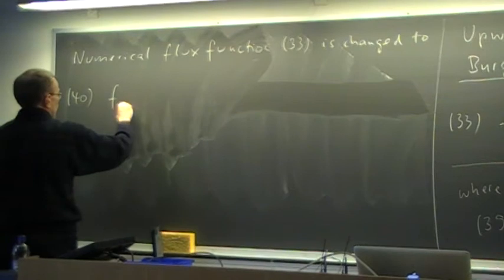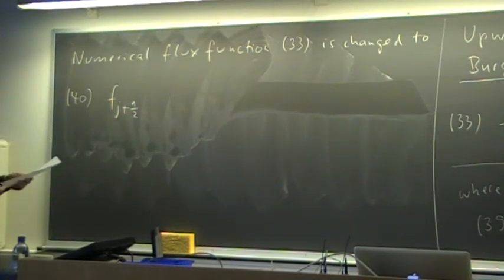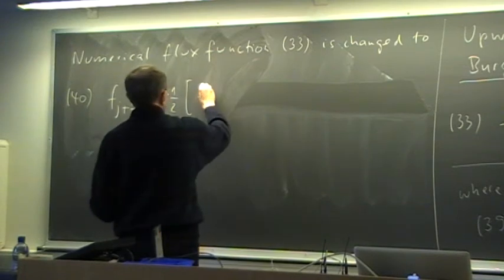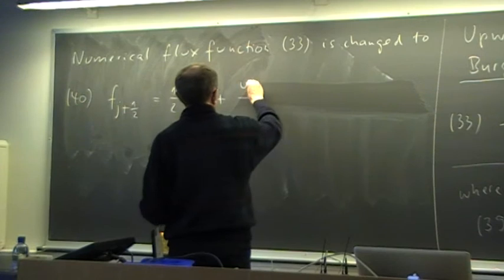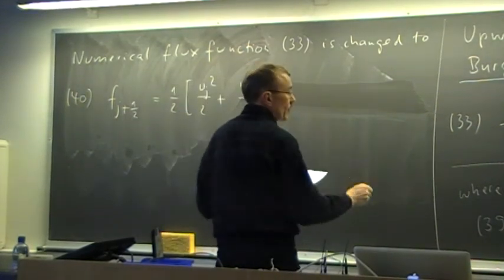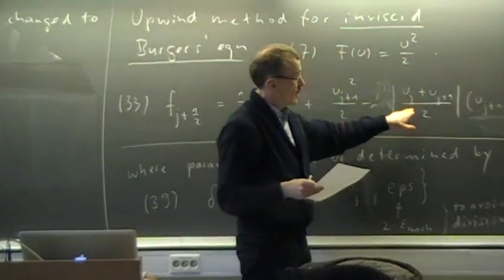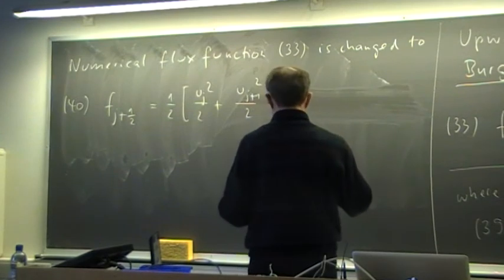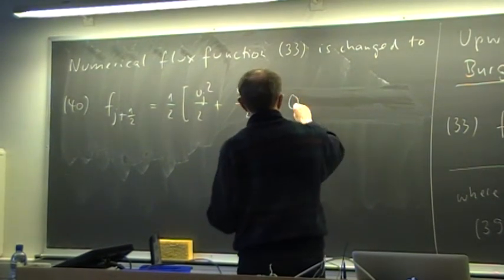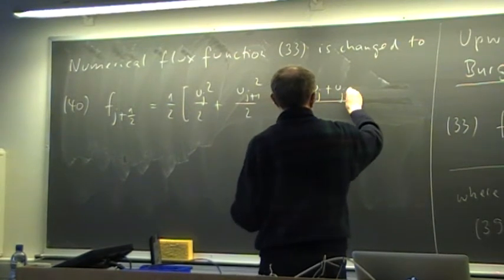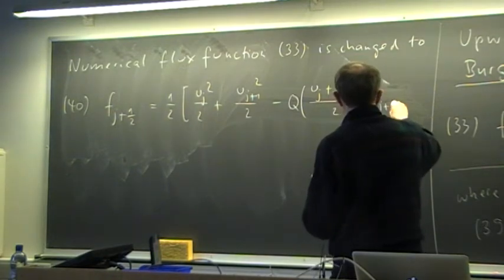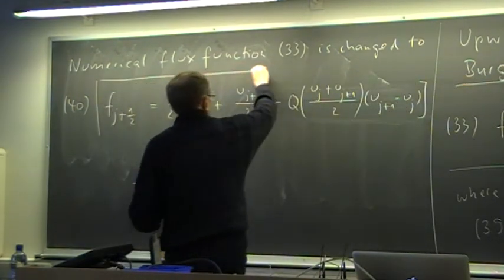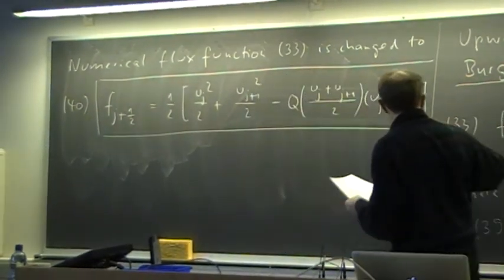140, that we have the numerical flux function at the interface xj plus 1/2 is, and again we have the inverse Fergus equation that we discussed here. So everything is the same as we had originally, except that this absolute value of the average is now replaced by this function q. So then we have the q of uj plus 1/2, times the difference uj plus 1 minus uj. That is a form that we shall see will work.